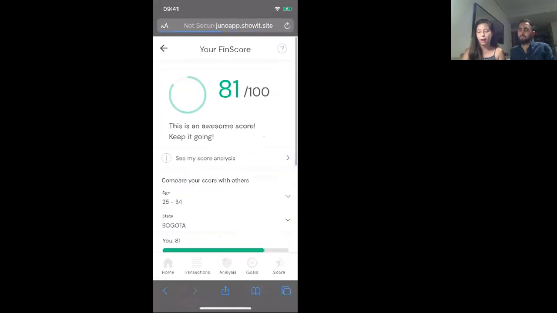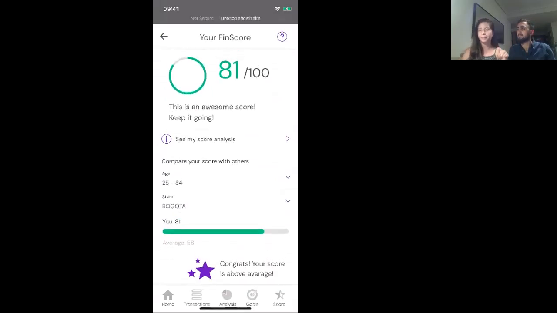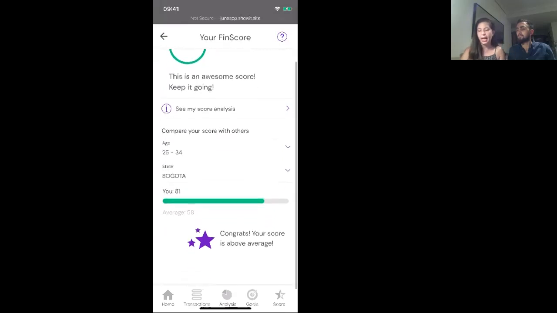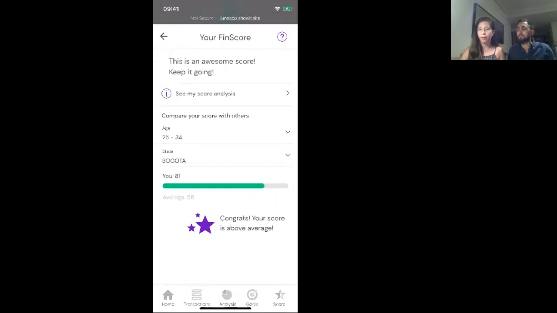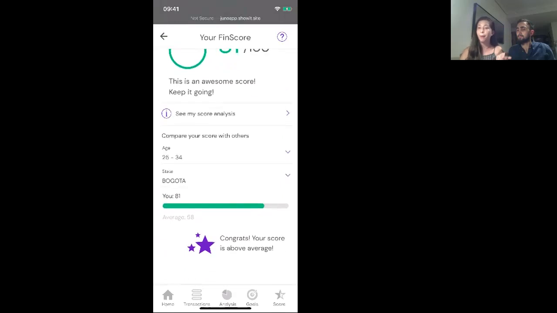And then we also have our FIN score. Our FIN score is basically a score for us to measure the well-being of the financial part of our clients, which, as we know, impacts every single area of their life. So our top ranking is 100. This client, for example, has a really good profile. And the interesting thing is that you can also compare your score to others. So for example, if I want to see what other people of my age or 10 years older or 10 years younger than me in the same city are making or what's their score around, I would be able to check that out. And for example, this client is above average.